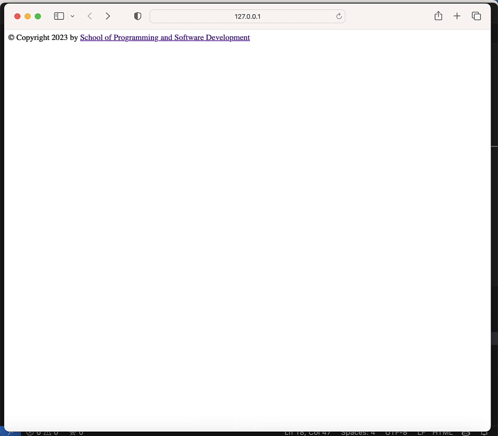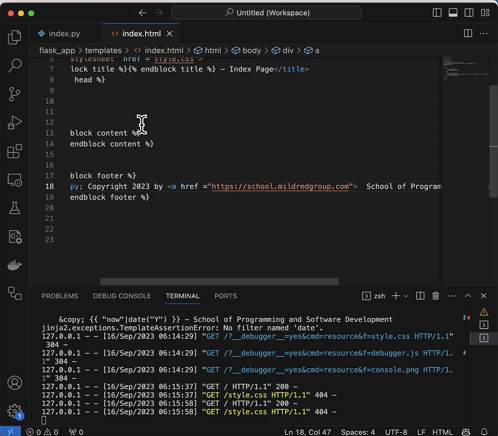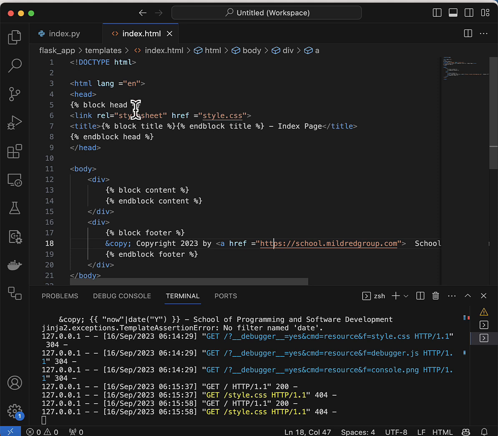So this is the basic way to use Jinja. Let's recap again. We create a basic HTML template, and in every part where we want to define something like a variable, we just use blocks. We define a block within curly brace, and then we put a percent sign. You leave a space, start and end like this. Every block you have, you want to name them and you want to end the block, and it's within the start and end block that you put in whatever you want that block to hold. Notice that in this part I did not put anything within the block or anything to be displayed.